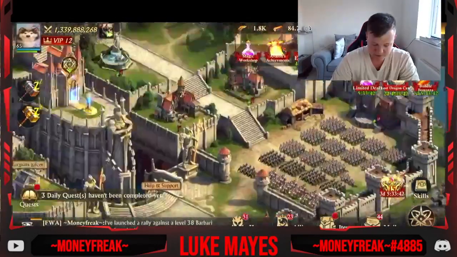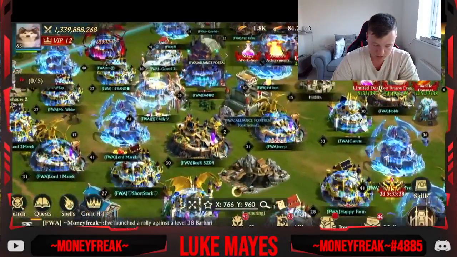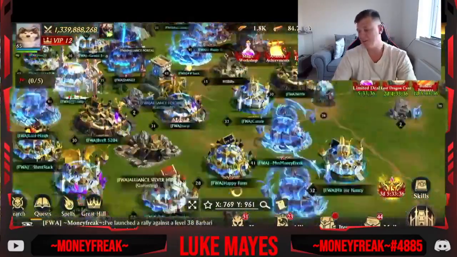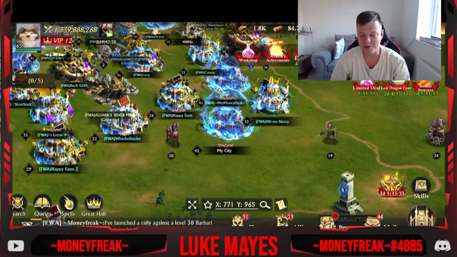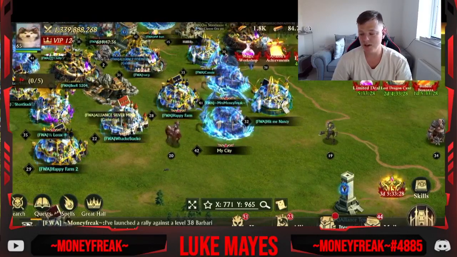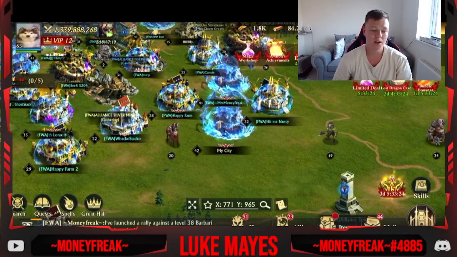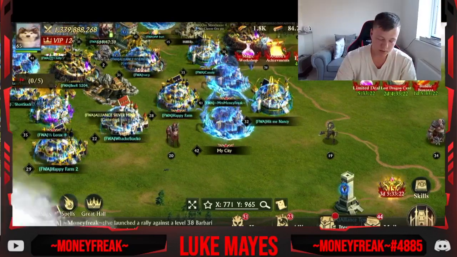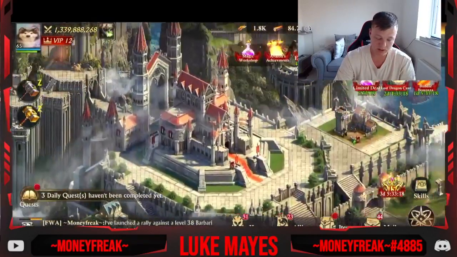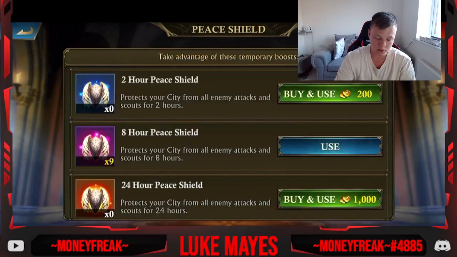Just trying to think if there's anything else I can think of. And of course it was mentioned at the start, but the best way to obviously hide your troops is the bubble. Not everyone has gold, unfortunately. There's plenty of ways you can get a bubble. The best way to activate it is to go to your stronghold, city buffs, your peace shield, and you can either buy them with gold there. If you've got any already, you can see I've got a few 8 hours there.